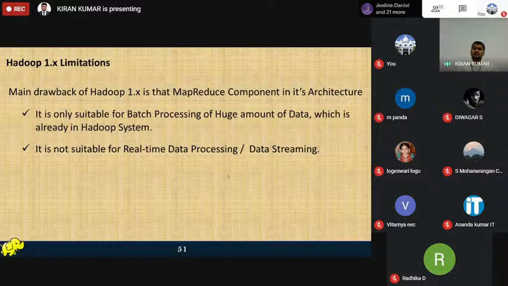Sometimes we may need to get real-time information also. In that case, Hadoop 1.x did not support real-time processing.